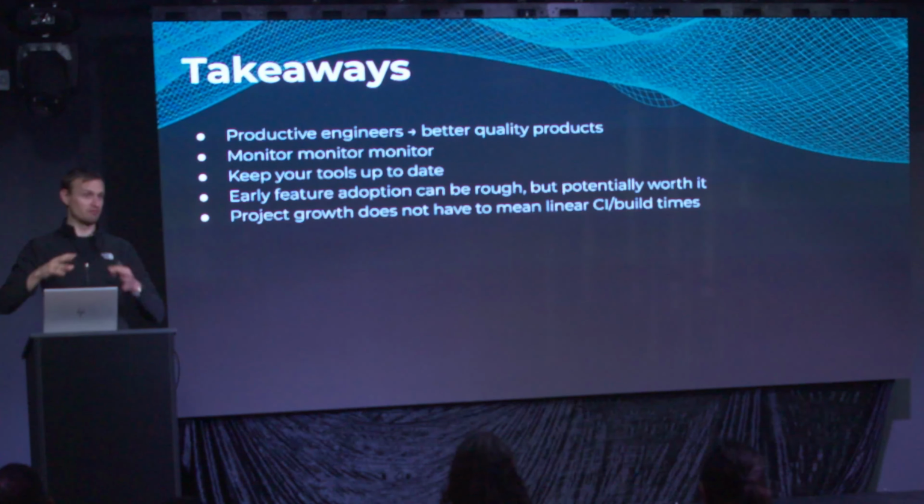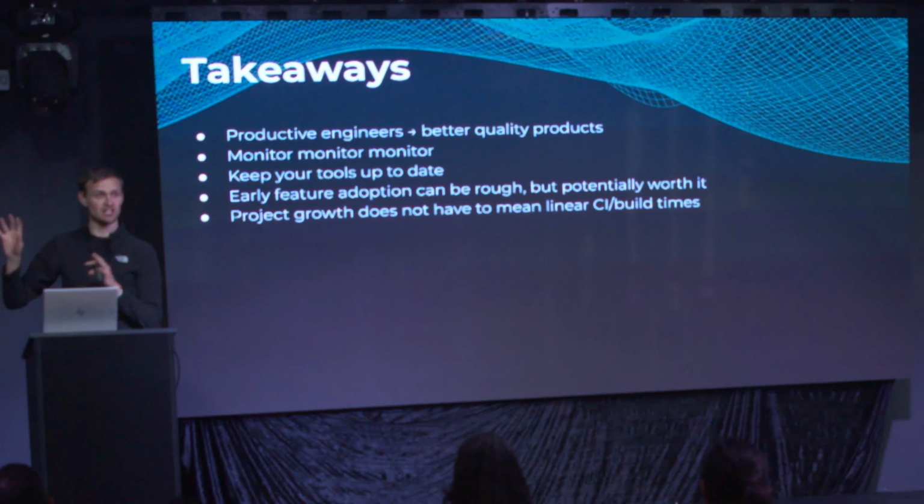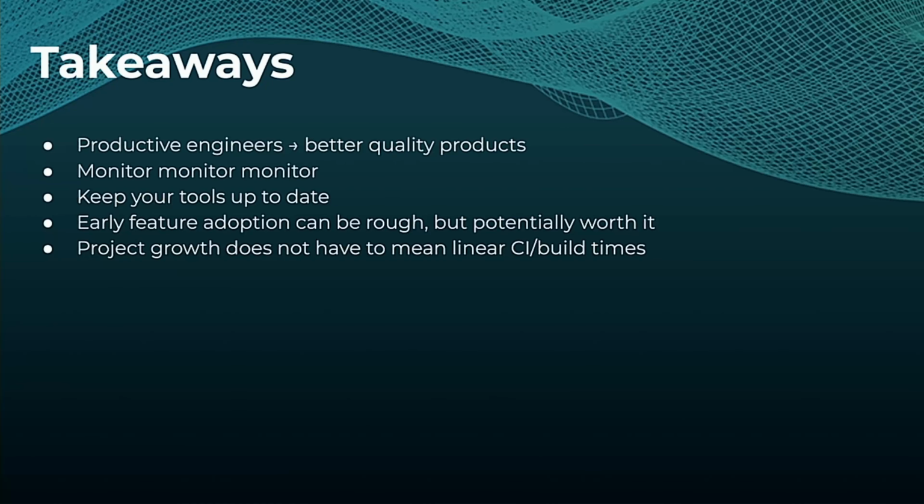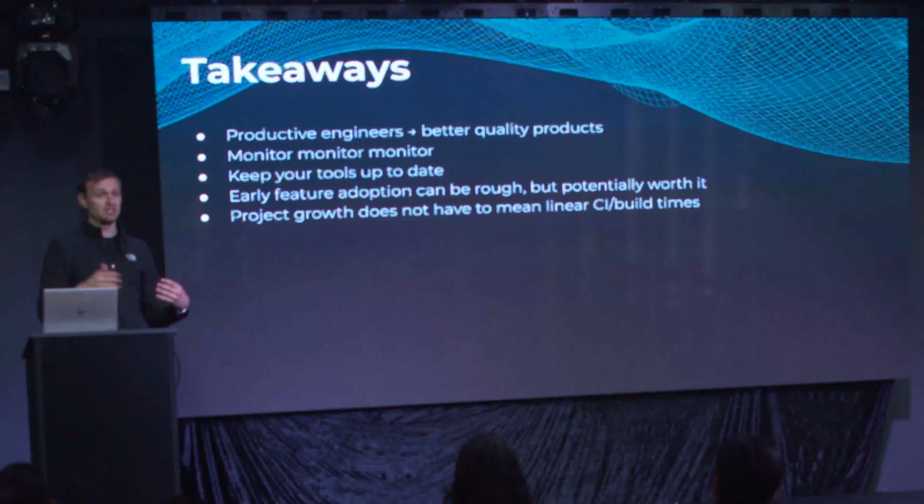I think everyone is convinced here, but maybe not everyone outside of this room is convinced, that productive engineers make better quality products. That's what we found within our team. If someone is not twiddling their thumbs or going off to Twitter or creating memes, they end up doing a lot more productive work. So going from a couple of minutes build to a couple of seconds build makes a huge difference.